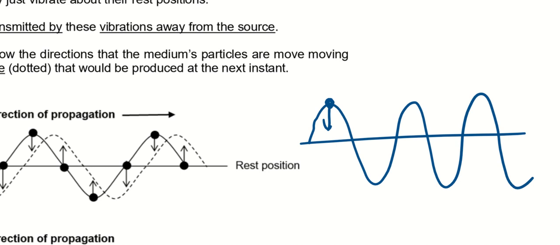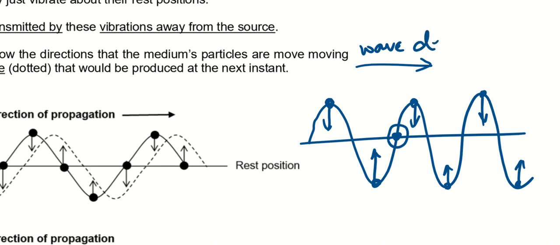How about this guy? You go up. How about this guy? Go up or go down? Okay, now we do one exercise. Now the systematic way is that the wave, let's say, is going to the right. So this is the wave direction. I must tell you whether it is going to the right or to the left. If the wave is going to the right, will it still change the fact that this guy is going down? It wouldn't. Will it change the fact that this guy is going up? It wouldn't. Right?